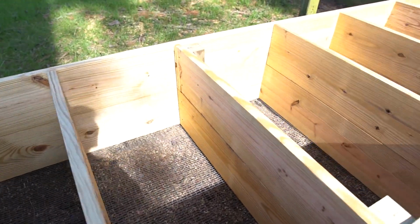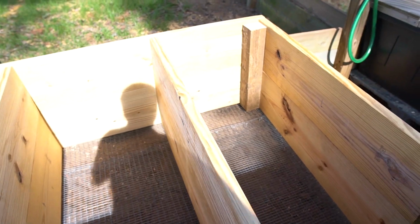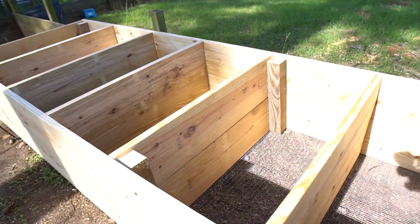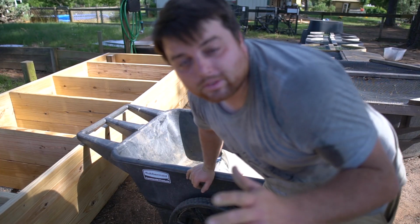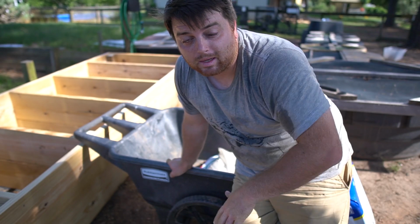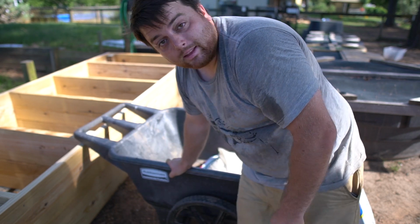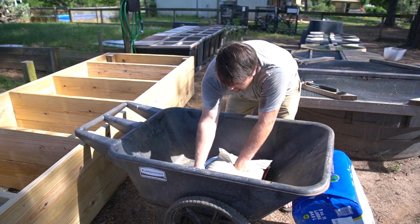I don't know if I got enough substrate. Now that I'm looking at these enclosures, I don't think I did. I don't measure or do math or anything, I just wing it. So, all right, I'm gonna start opening up those bags and getting it ready. Okay, so what I'm going to do next is start mixing up the substrate right here in the wheelbarrow. I'm just gonna do a bag at a time. So a bag of sand, a bag of topsoil, and then dump some peat moss in there. Mix it up and shovel it in. Let's see what happens.